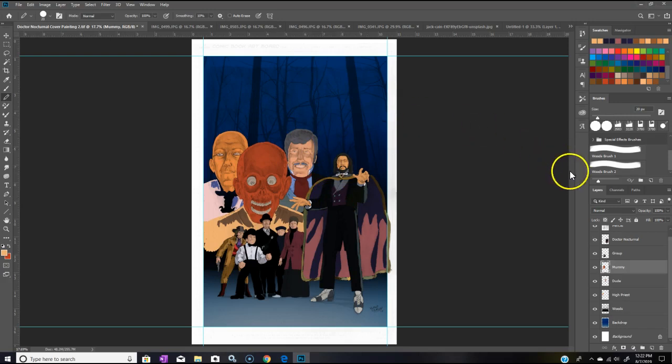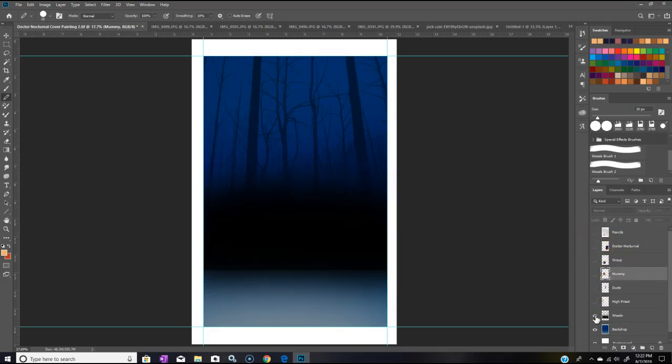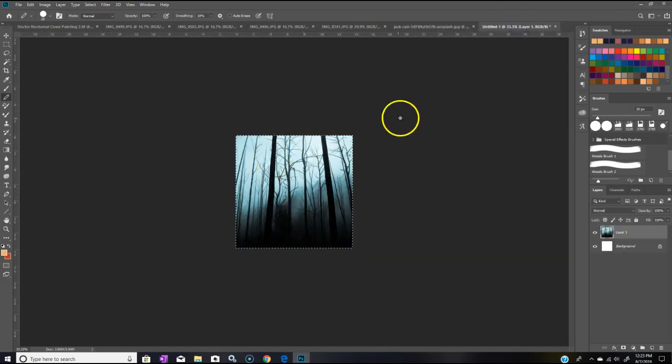Now, you may have noticed since the last video, I decided to switch up the background a little bit. I wasn't really happy with the trees that were showing up, so I replaced it with this, which is a little more subtle. Used the same process as I did the first time. Created a brush out of a graphic. It was, I believe, this one right here. Made a brush out of that, so it was a little more subtle. Just take part of it at a 1,000 by 1,000 pixel square and make that into a brush.